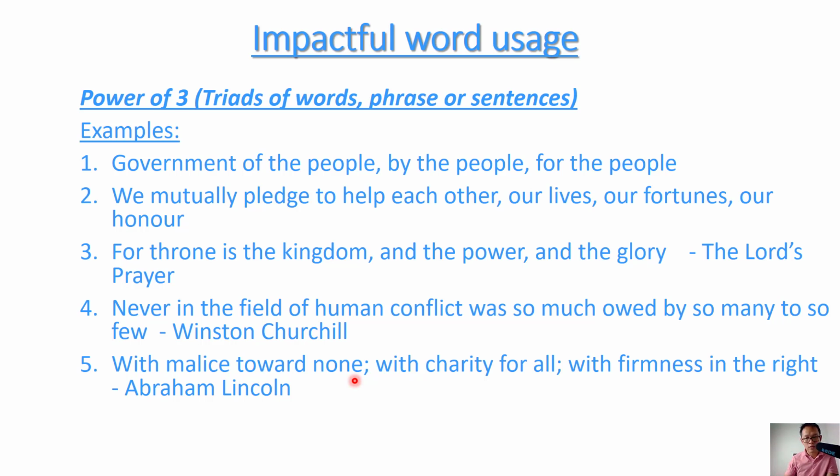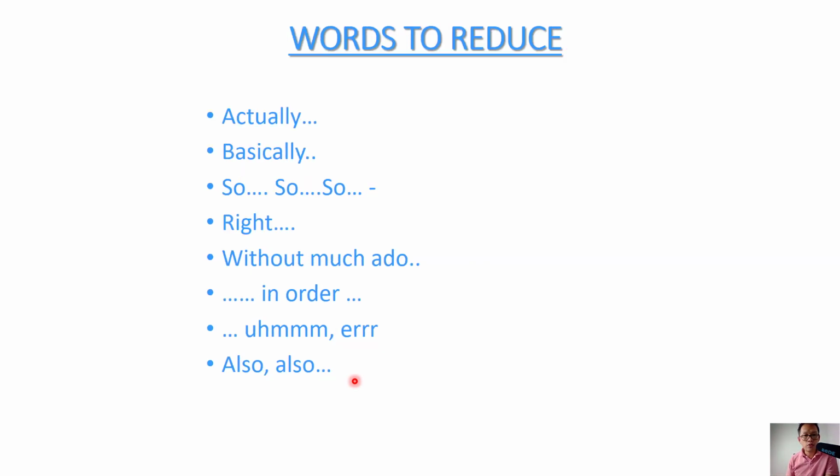Okay, words to reduce. Of course, a lot of people, if you notice, use the words actually, basically, so, right, without much ado, in order, la, so on. These are speech crutches. I think these are words that you and I also know we need to reduce, but sometimes we use them subconsciously in our presentation. So take note, in your next presentation, to reduce the usage of these words that actually have no meaning. They're some sort of speech crutches.